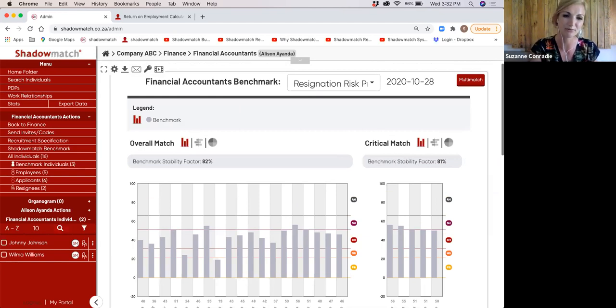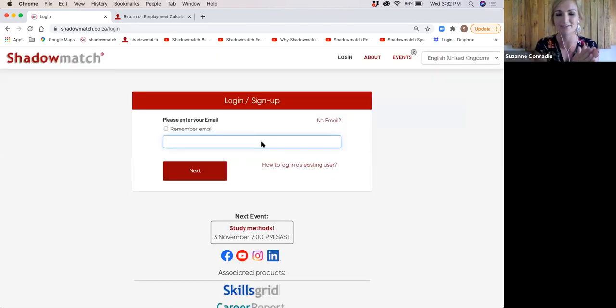The second resource I want to show you today actually sits on our information website. So I'm logging out of the system. The reason I want to show you this resource is that you can see the financial importance of bringing the right individual into your context. I don't think many of you have actually done this sum in your head: what is the actual return on employment? If we bring someone into the environment, when does this individual actually start contributing and being productive? Let's go and see what I'm referring to.